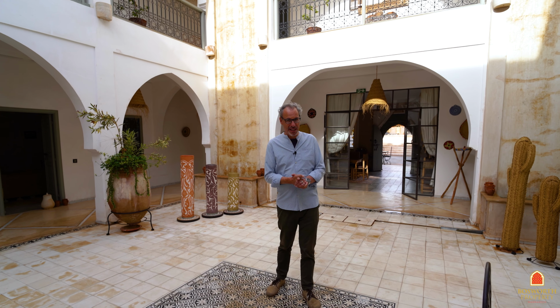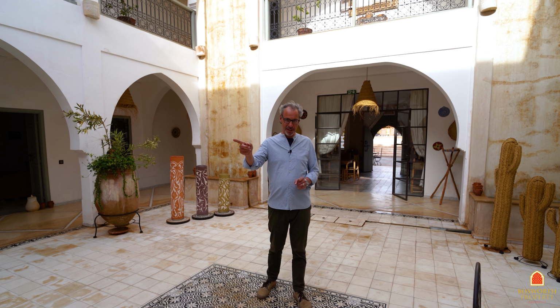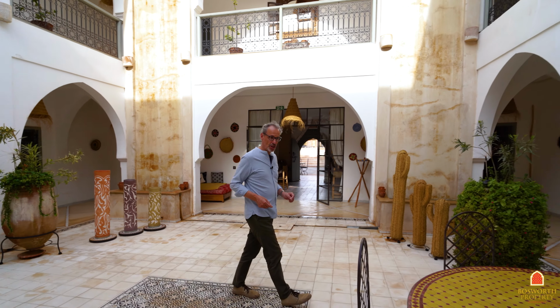We have at least 14 bedrooms here. I say at least because there's also a guardian's lodge for the staff. Enormous amounts of space. You might, if it was in use as a private house, want to sacrifice one or two of those bedrooms and create more of a reception or entertaining area on the ground floor. But as it is set up for absolutely maximum revenue, which I understand it does very, very successfully. Let me show you into the kitchen.